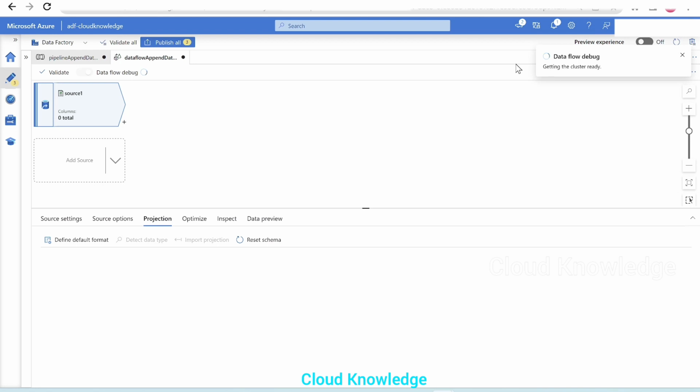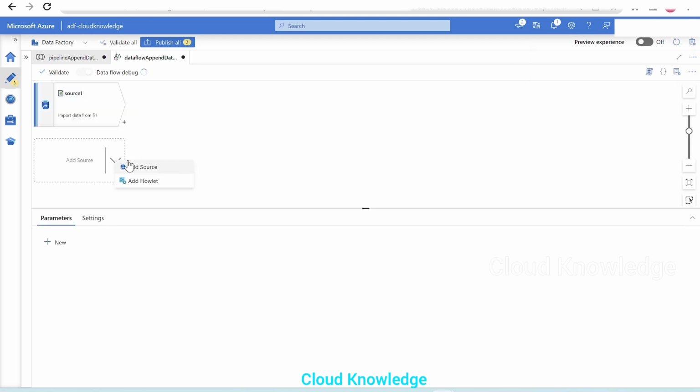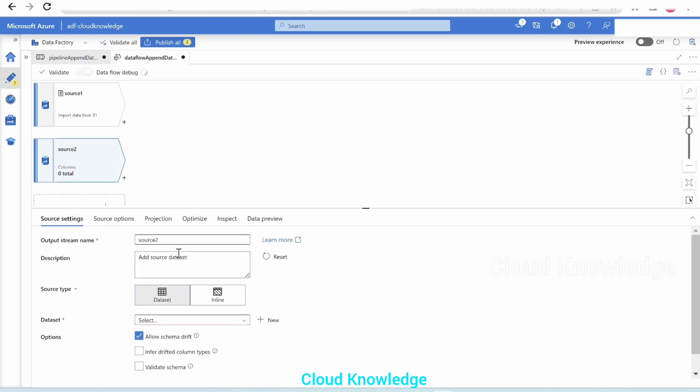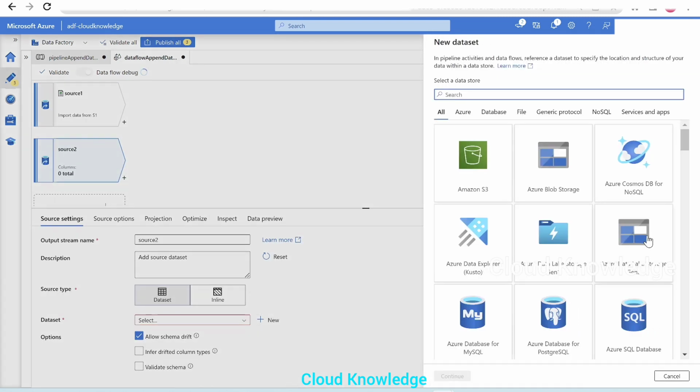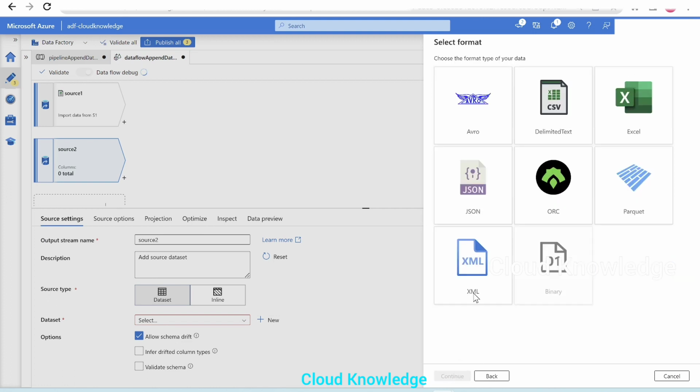So in the meantime, we will create source 2. So click on source again, add source, and in source 2, we will connect to the dataset, storage account, and this time to the class 10th folder.